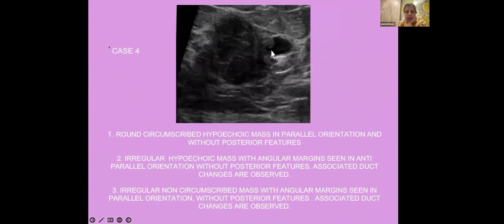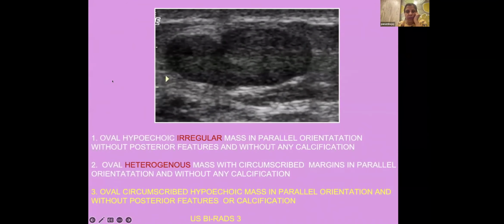Okay. Now, so what did that 1 person report? 3, is it? Yeah, the one who took the trouble of saying it, you were absolutely correct. And it is an oval, circumscribed, hypoechoic mass in parallel orientation without posterior features or calcification. So you have to use all the possible descriptors. Why is the first one not okay? Because we use the word irregular. It's not irregular. It's an oval shape. And in future, there is a gentle lobulation. So we get the next update on the BIRADS. It's going to be called a lobulated shape. But right now, we still call it oval. The second one is not okay because this is hypoechoic. It's not heterogeneous. So that was the key trick that was there. Everything else fitted in except for the echogenicity. So it is what it is. The number 3 was the correct option.